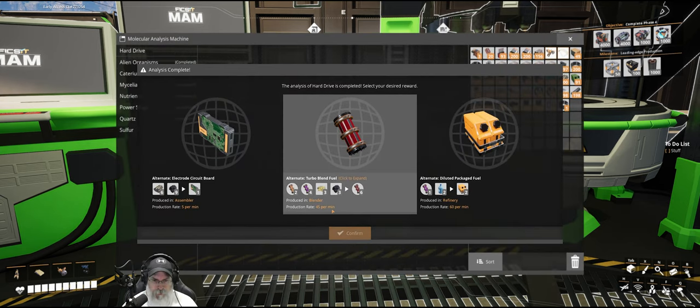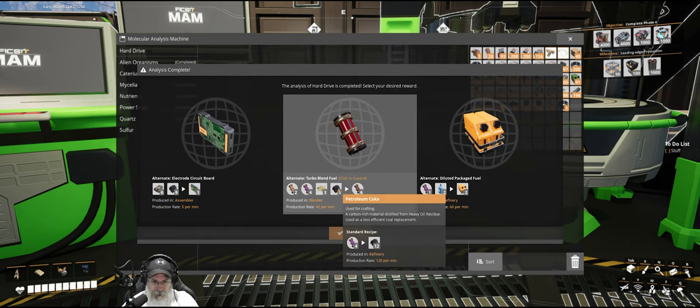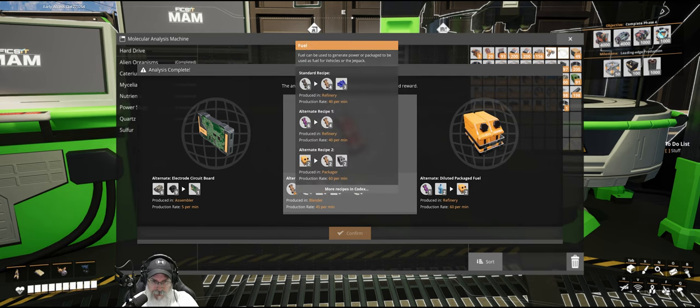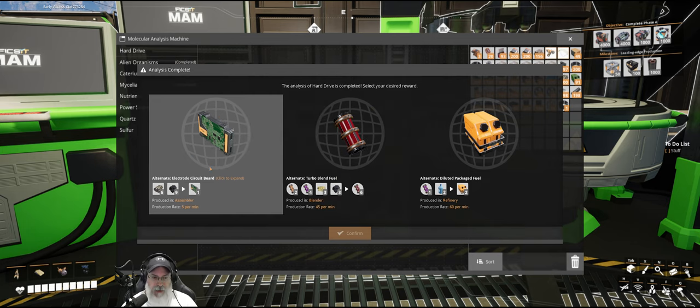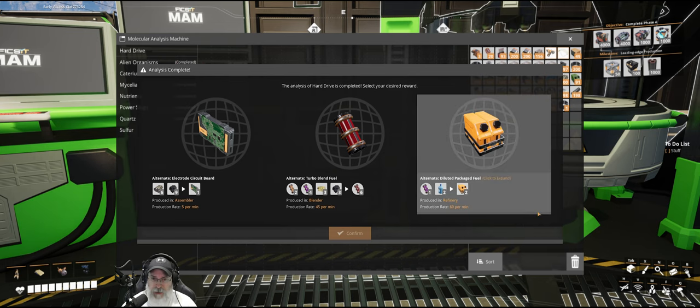This one would be 45 per minute, but it adds 2 more inputs. Not only do we need heavy residue and petroleum coke, but we need sulfur and normal fuel on top of that just to make 50% more. So I don't think that's a good deal compared to what we already have. And then my silica circuit boards are far, far better than this. So all of these suck. We're going to re-roll them.